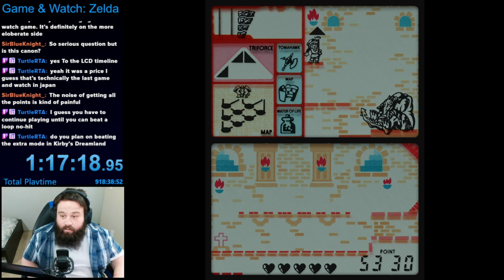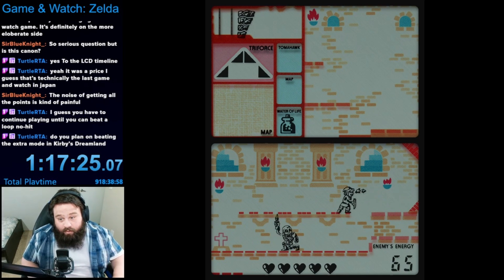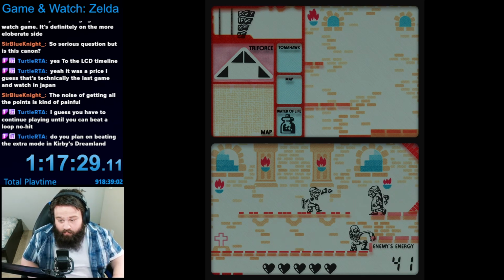I don't even remember what the extra mode is in Kirby's Dream Land. I don't know if I knew there was one. Mind telling me what it is? I do remember the start of the 5th dungeon only having one skeleton. I actually do remember this. I don't know if I've ever done it before, but that game is so short that I'm pretty open to doing something like that. Depends on what it is, though.